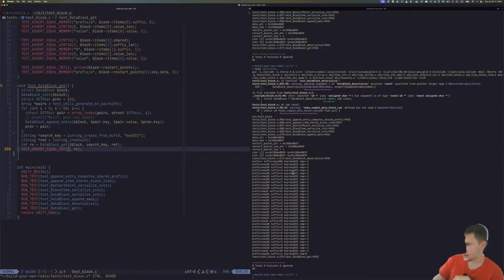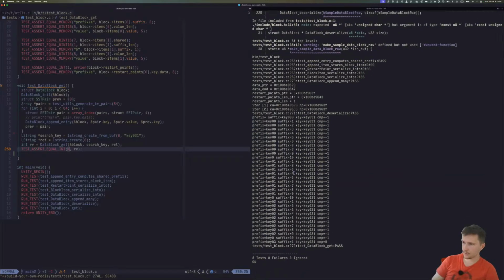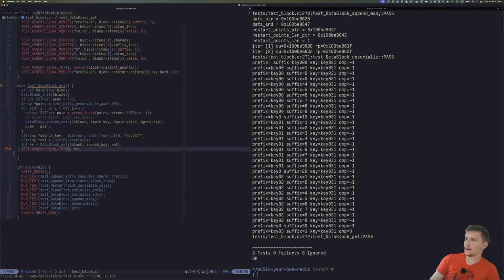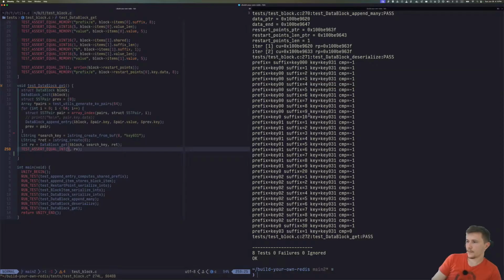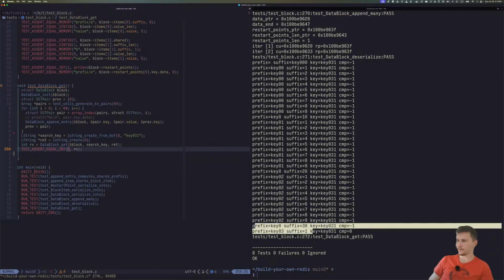By the way, the keys are stored with prefix encoding. For example, I have keys 001, 002. When you start, there's no shared prefix, so you store the whole key, and then you only store the differing parts. These are the actual things that are stored. This is the calculator, but this is what you store. So you store 1, 2, because this is shared, right? 1, 2, 3, and so on, until you reach, I think, 32. So every 32 keys you have a full restore.